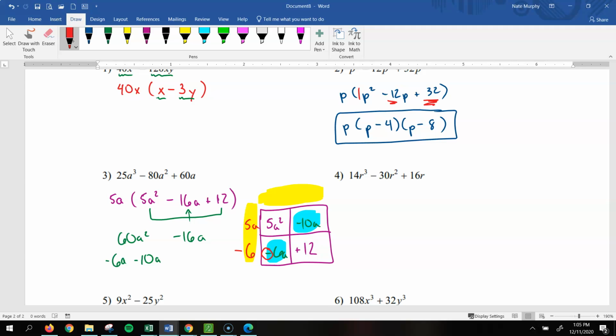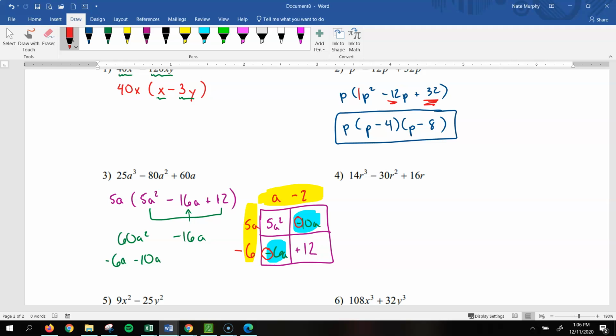So here, between 5a squared and 6a, the greatest common factor is just a. Or you could look at it as 5a times a is 5a squared, and negative 6 times a is negative 6a. All right, the last one, again, since the first item we see is negative, this has to be negative. And so between 10 and 12, the greatest common factor would be 2. We could double check that because 5a times negative 2, sure enough, is negative 10a, and negative 6 times negative 2 is a positive 12.